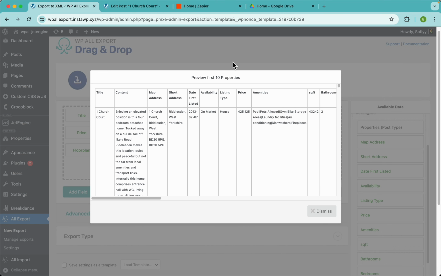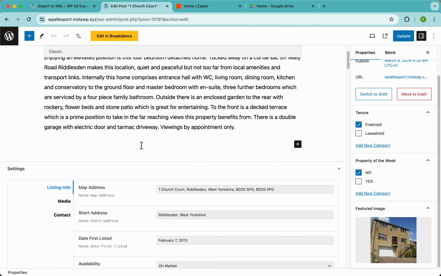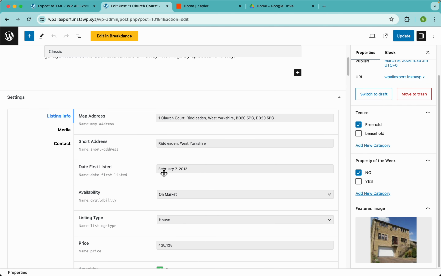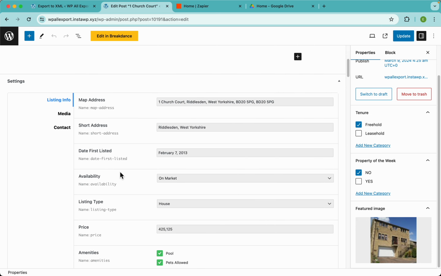So that's pretty cool, and it can save you some time if maybe you have a lot of fields and you don't want to be dragging and dropping each one of them. Well, just drag and drop the whole group, and boom, that's it. Now guys, let me just go over the actual data we have. So probably it's best if I show you here. So here are the JetEngine custom fields we have, and we have 3 tabs, right? I made this with JetEngine, so you can check out how to set this up on Crocoblock's website.